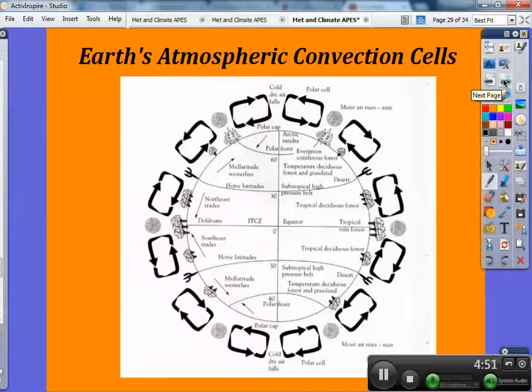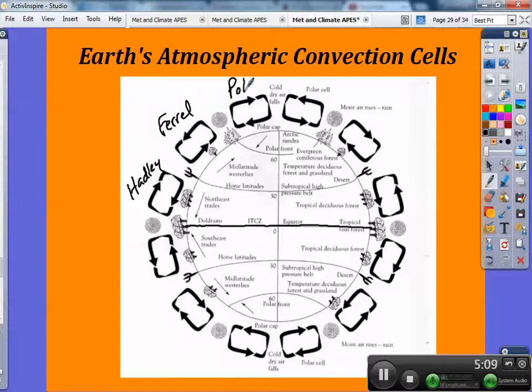We've got the equator right here and as you can see it says ITCZ, the Intertropical Convergence Zone. So here are all of your cells. This one would be a Hadley, this is a Ferrel cell, and this is a polar cell. Here we've got the area of low pressure because we've got air rising. Here air is sinking, notice the cactus right here. So you have the world's deserts right here along 30 degrees north and 30 degrees south. Then we've got air rising again here at the polar front. So this just shows global circulation patterns.